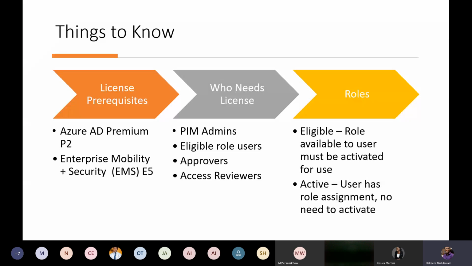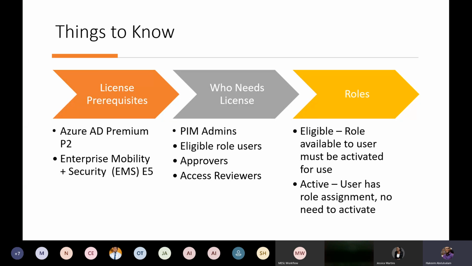And the roles that we have: the eligible role. With this role, it's like saying, you know what, user, you have access to being a domain administrator, you have access to being a user administrator. But by default, these roles are not activated. You activate these roles when you need them. When you don't need them, you become an ordinary user. You're just eligible for those roles. I will show you all of these things when we get to the demo part.